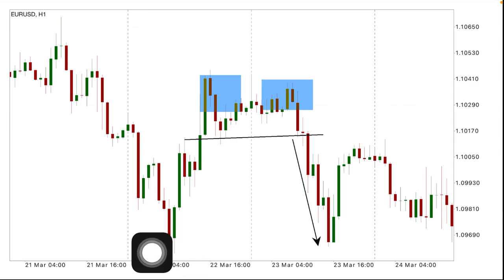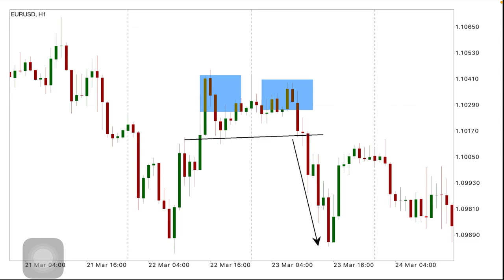This is a 1 hour chart, but we have added our period separator to show us this is one whole day. This is a day by this separation of the period separator. This is another day. The market made a high on the previous day, comes to the new day, makes another high. Now we don't get in. We get in when the neck of the double top formed by the previous day and the current day's highs is broken, and we sell down. Stop loss above the high. Okay, that's the strategy. The market is very likely to continue to sell if it has broken the previous day's high.